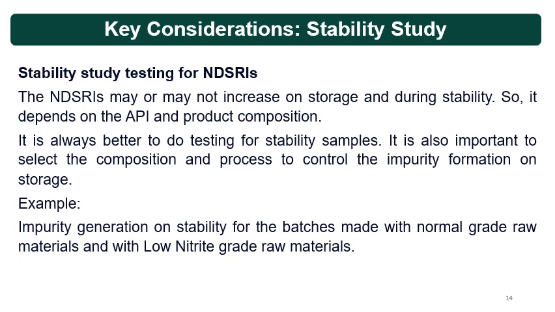So in the research phase, you can do those exercises, and based on that, if the impurity is getting increased during stability, then you have to include the impurity limit into the specification. And if it is increasing in the stability period, then it is a must to check that impurity in the initial stage, whether it is below 10%, whether it is below 30%, or whether it is above 30%, it will not matter because that impurity is getting increased into the stability period. That's why it becomes a must to include the impurity into the specification. And at that time, each and every batch is required to be tested for nitrosamine.